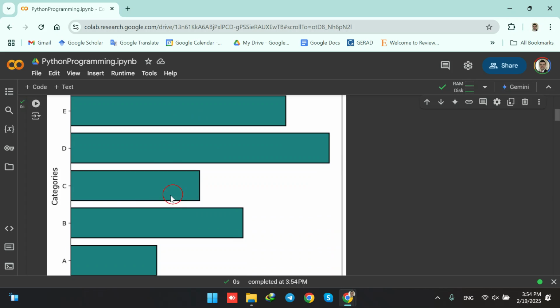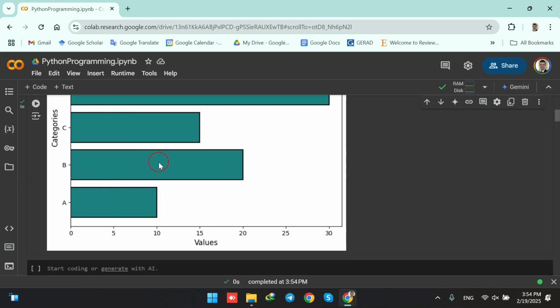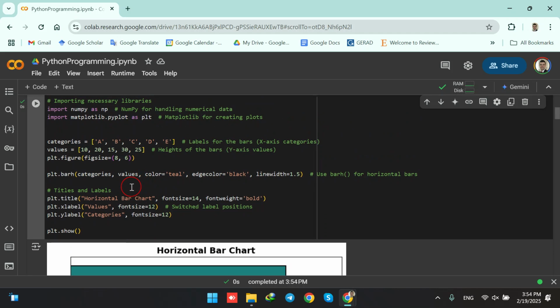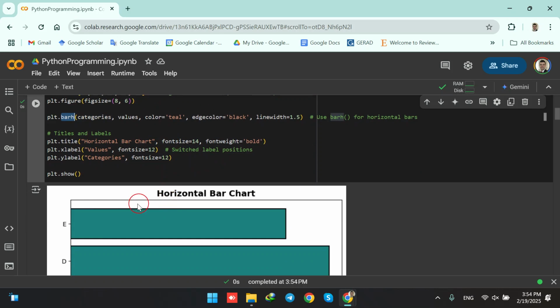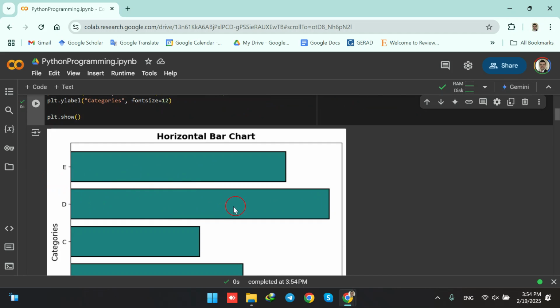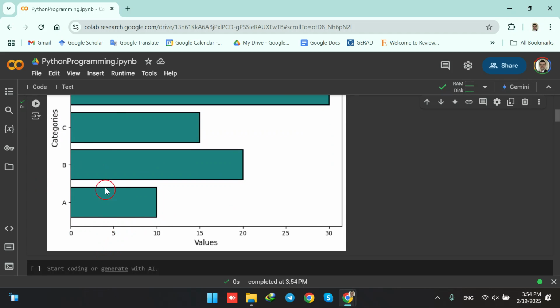And basically, the main difference in plotting the bar charts that are vertical and horizontal is the function that we use when we want to create them. So if we use bar function, it's going to have a bar chart that is vertical, and if we are having the barh, it means that we are looking for a bar chart that is horizontal like this one. Previously we were having our bar chart like this from here.